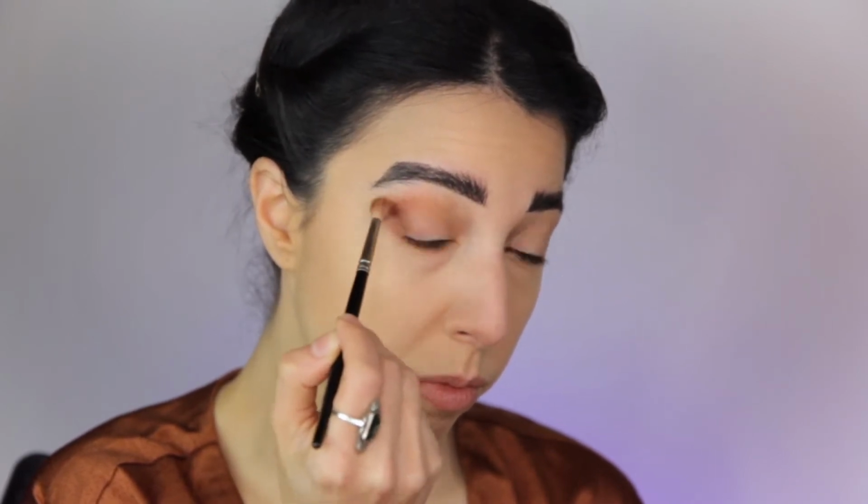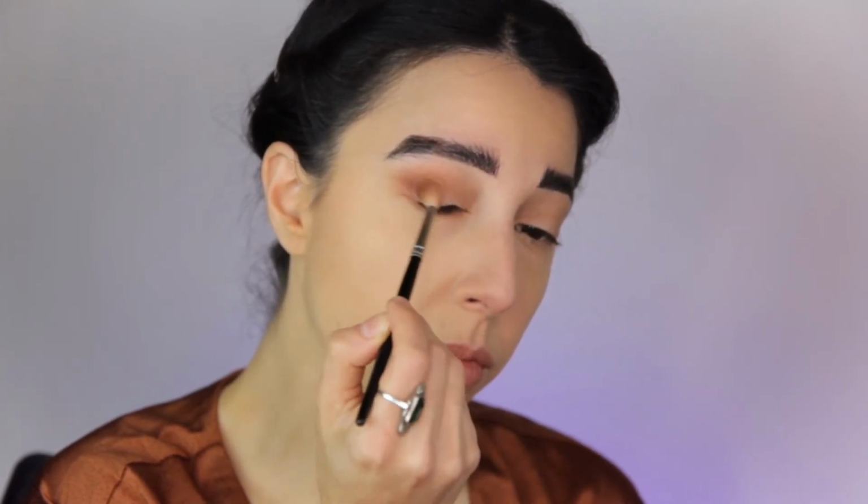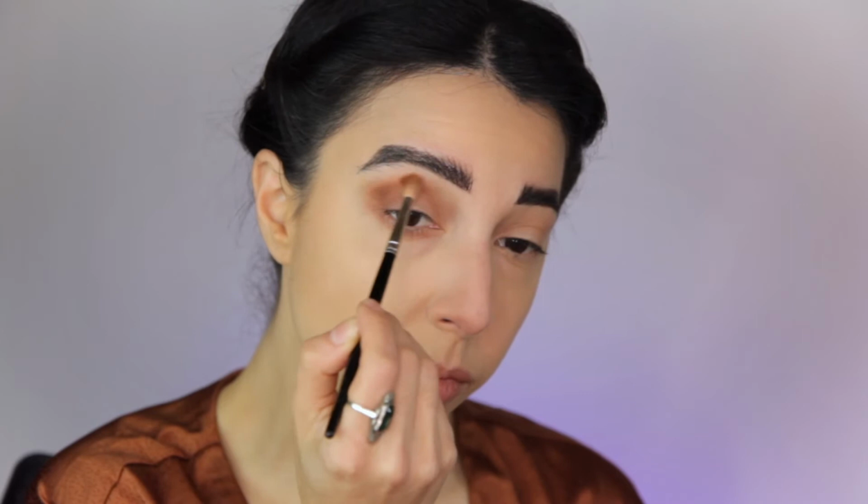I really wanted a nice warm tone in the background so that when I do layer up the greens that are coming in the future, they really pop. And I find that if you pair browns or oranges with greens, it just sets them off in a really gorgeous way. So I'm just building up that shade and using a soft brush to fill in all the edges there.